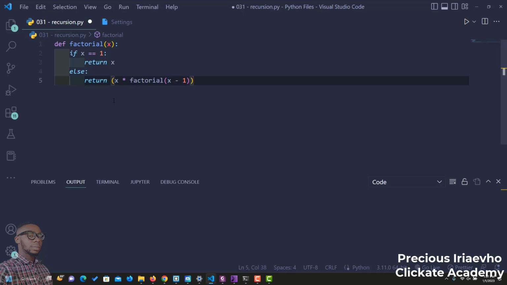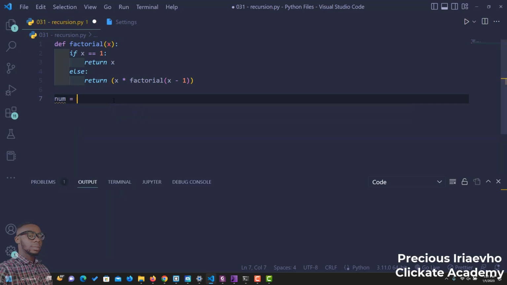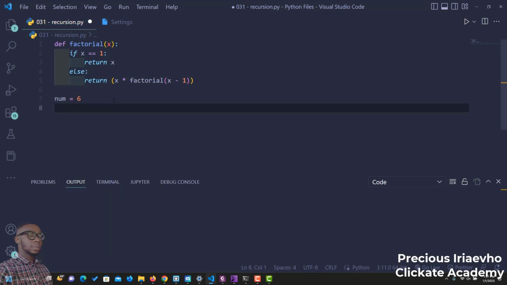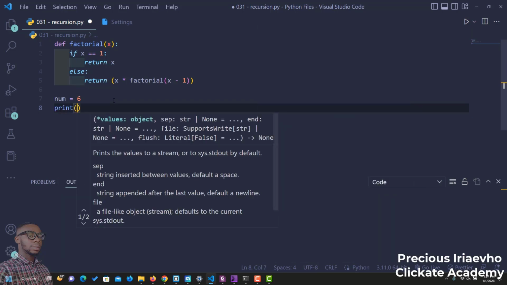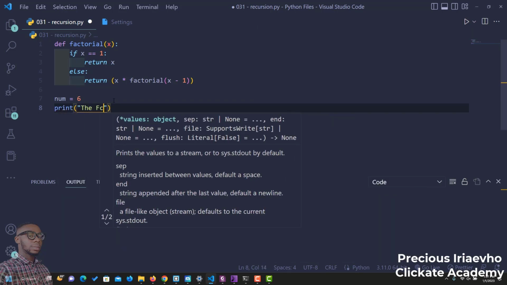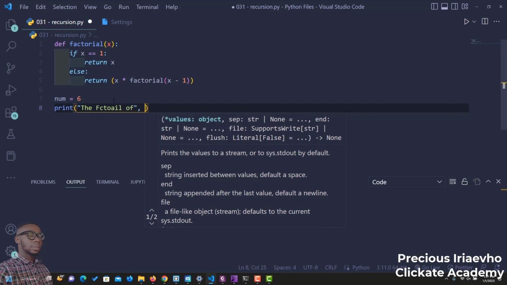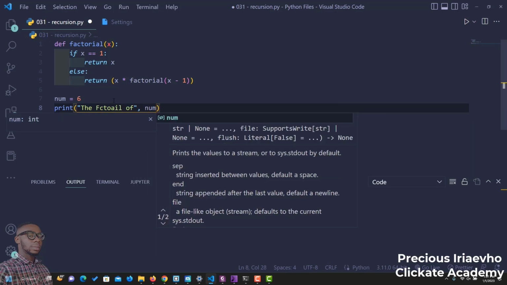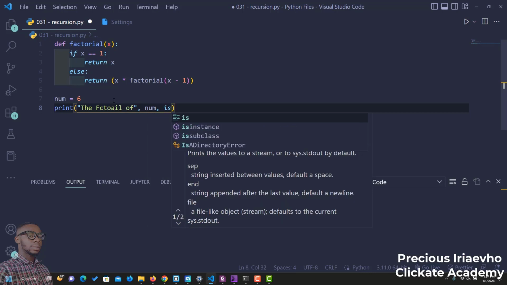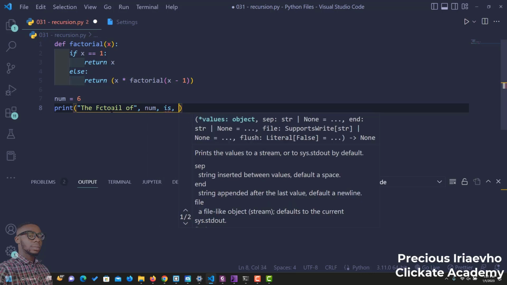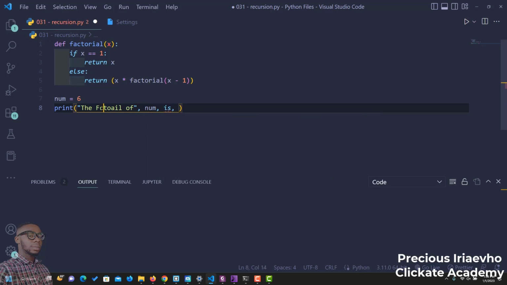So let's create our variable for num. So we say num is equal to 6. Then we can print the factorial of num is factorial.